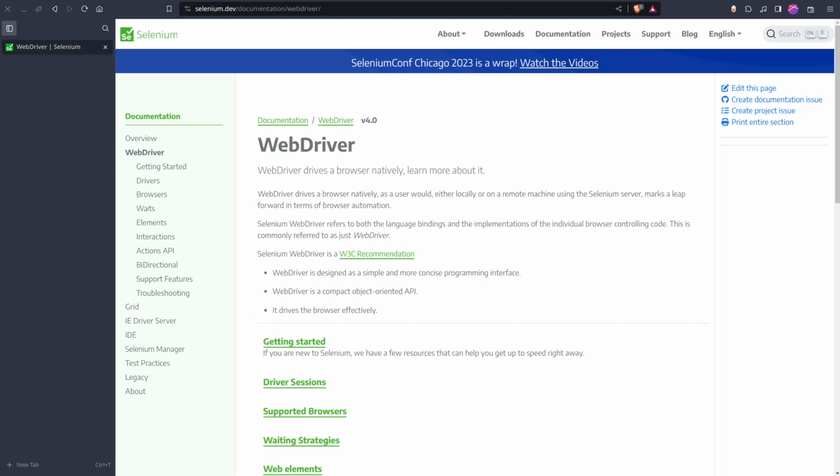So let me give you a glimpse. We can use any language. For now we are using Python. We can use it in JavaScript or something, but we will be using Python in this series.